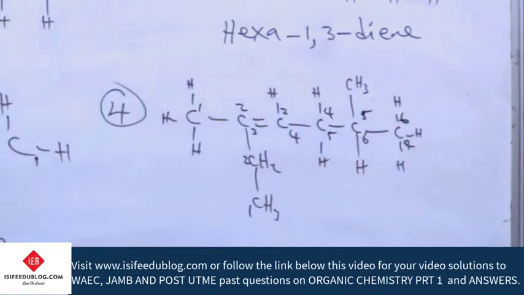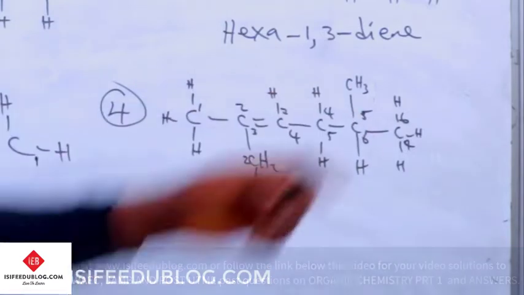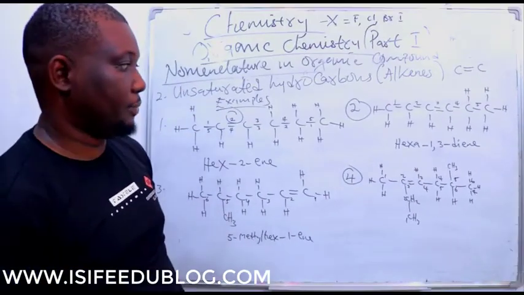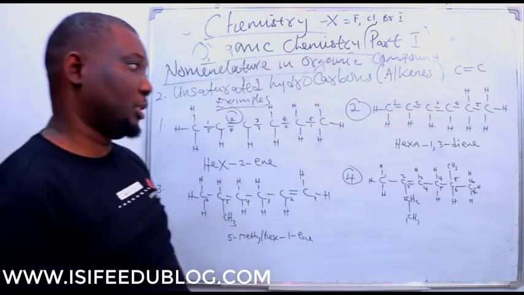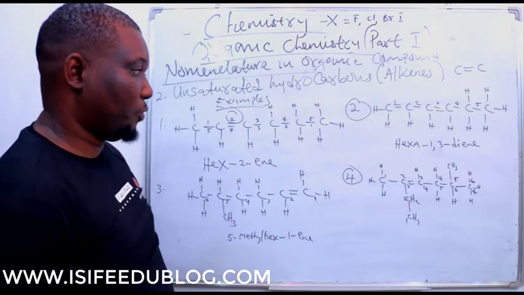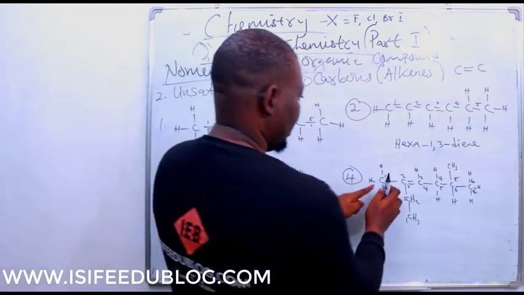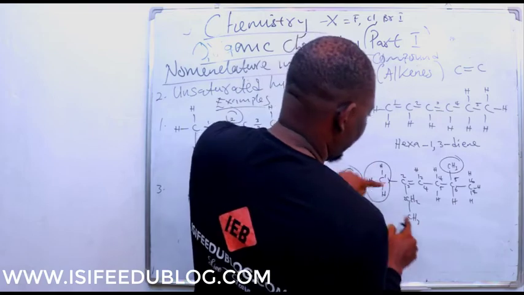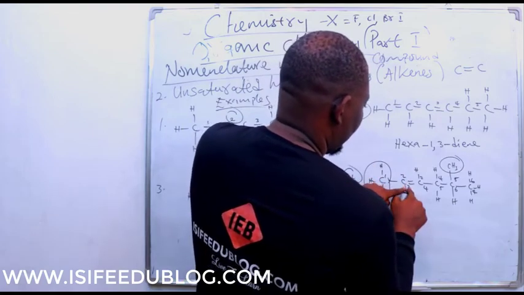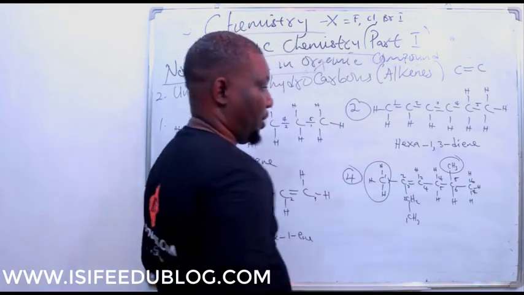If you consider the chain to be longer, straight, that will be a wrong answer. But if you consider it to be from here like this, that will be correct naming. Okay, so I've been able to find out the location of 2 side chains. This is the first side chain, this is the last side chain. So this side chain is attached to position 3, not 2, even though 2 appears to be the lowest number.